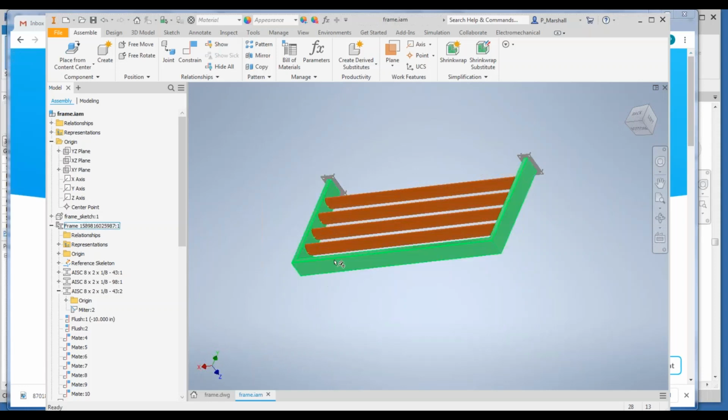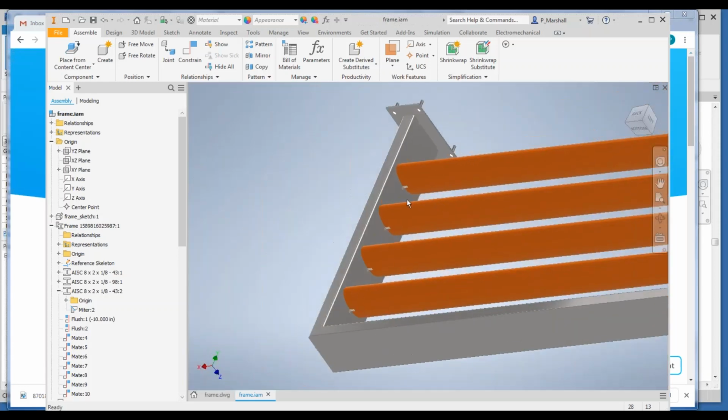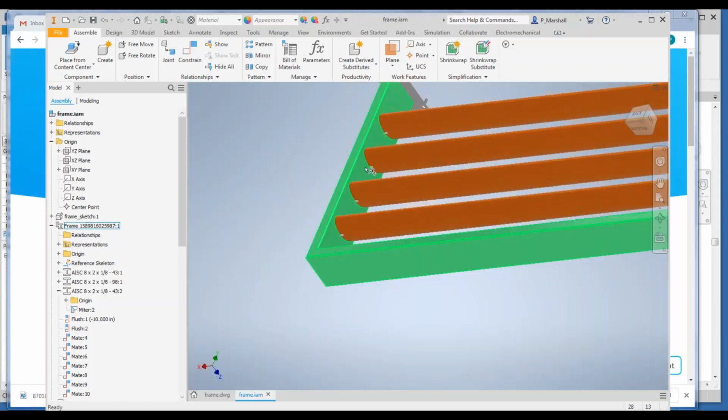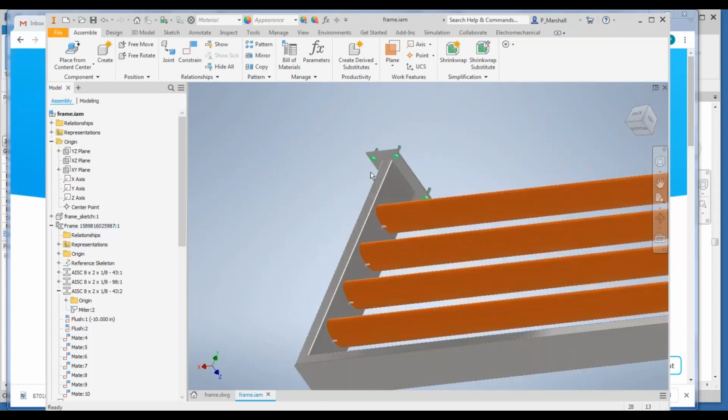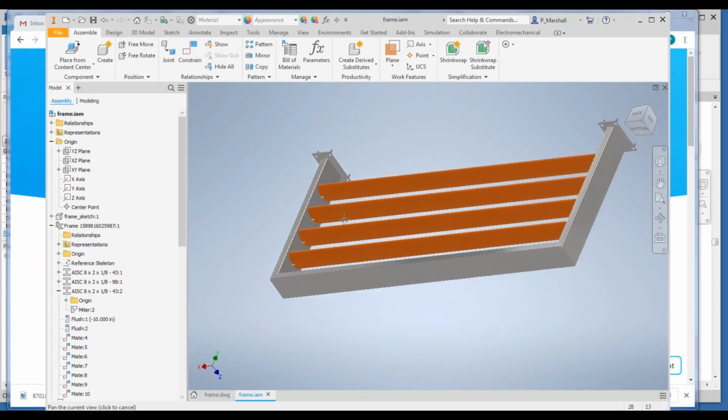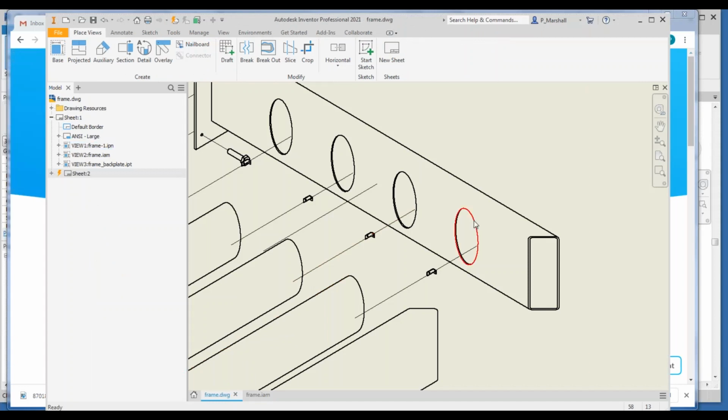If we look closely at the model, we see details that are necessary to the assembly and fabrication of the sunshade, like these clips and the cutout on the sidebars and the bolts holding it into the building. These are necessary for the assembly and fabrication of the sunshade, but probably of no interest to the architect. Brackets, mounting plates, bolts, and hardware are all in the manufacturing model. If we look at the drawings for this component, we see the drawings include all of those details that aren't necessary for the architect.